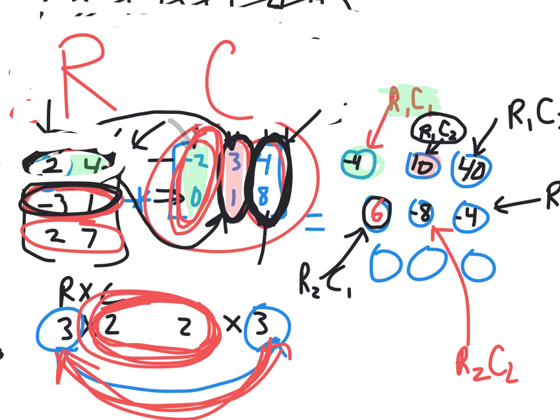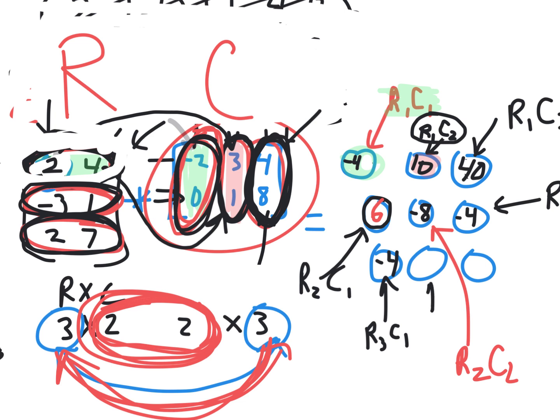Well, we got to at least finish this one. Afton, can you tell me what this spot right here is? Row 3, column 1. Yep. Which one's row 3? The bottom one. So what are the numbers in there in row 3? 2 and 7. Okay, 2 and 7 goes with column 1. Negative 2 and 0. Yep. Multiply them out, what do you get? Negative 4 plus 0, which is negative 4.